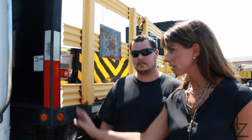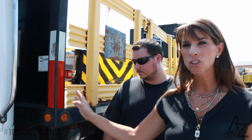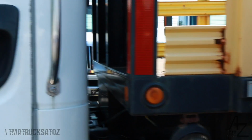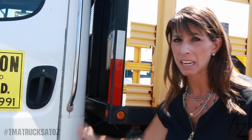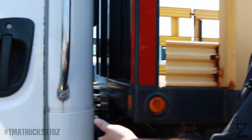Awesome. So we're standing here at the bulkhead of the truck. Now the impressive thing, I know Ian, you can talk a little bit more about this, is that the truck was impacted, and take a look. See all that space still in there? It's amazing that it took the impact of that vehicle and it didn't even touch the cab of this truck. That's why that driver remains safe. Like Sam said, you take a look here and you can tell that it didn't shift.